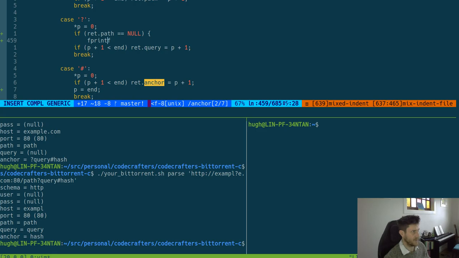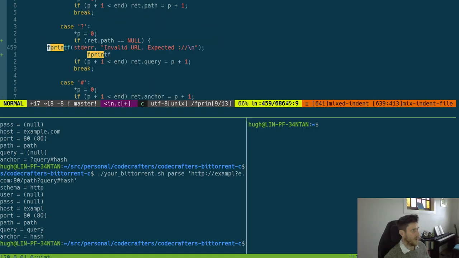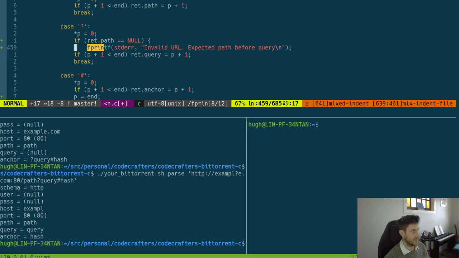So maybe we'll just do printf. And like, this is an invalid URL. Unexpected query, expected path before query, something like that.